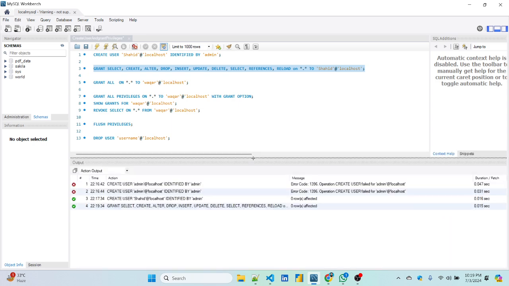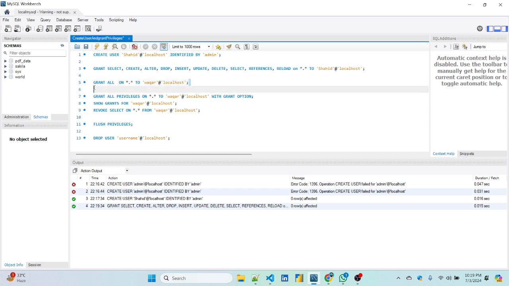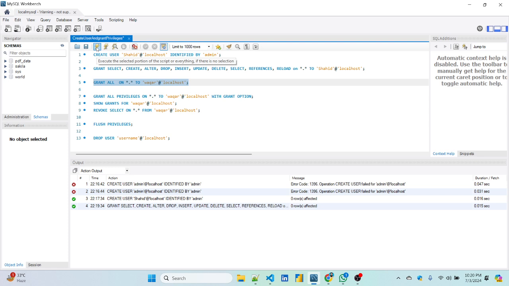Now if you want to give all the permissions at once without indicating one by one, you can also use grant all on star dot star. Star dot star means on all databases, and all objects, that you are giving permission on all objects on all databases to the user Shahid.